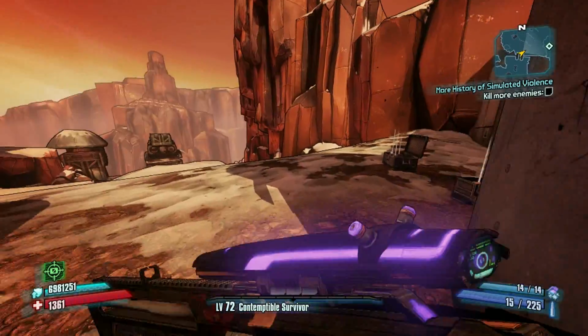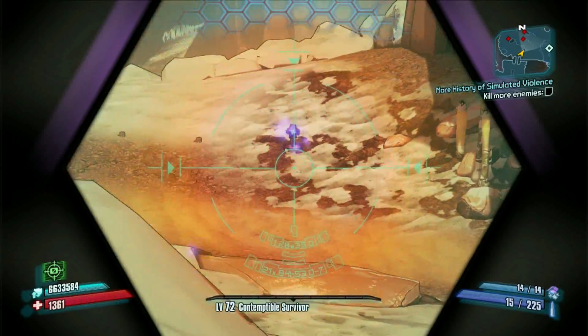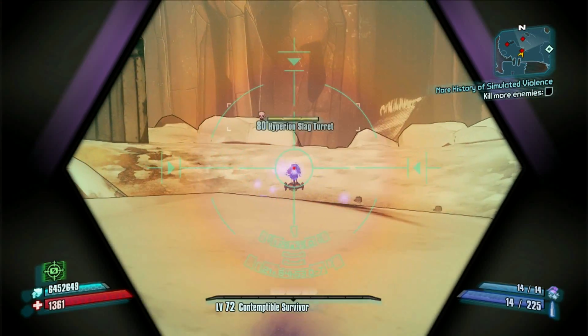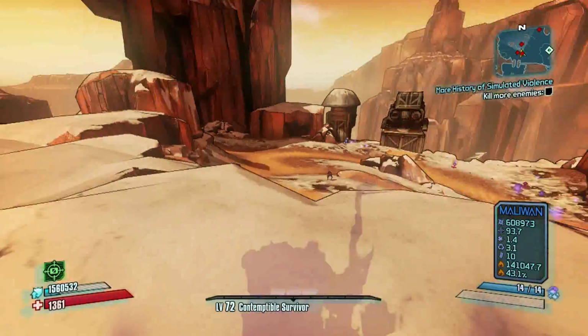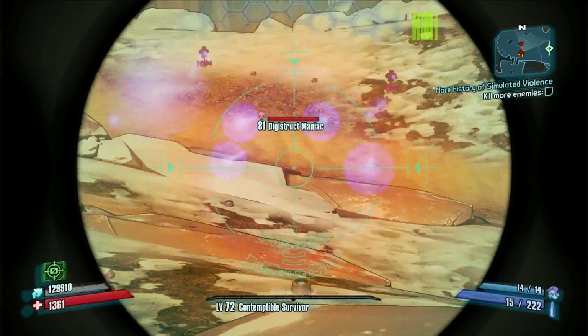I don't know how far I'm going to take it on this video. In fact, I should probably go ahead and cut it off here so it doesn't take forever to upload. Believe it or not, the slag turrets, if I look at that one, you can see he's kind of purple, but if you see he's full on purple now. They can be slag, so I wanted to make you guys a little bit more aware of that.